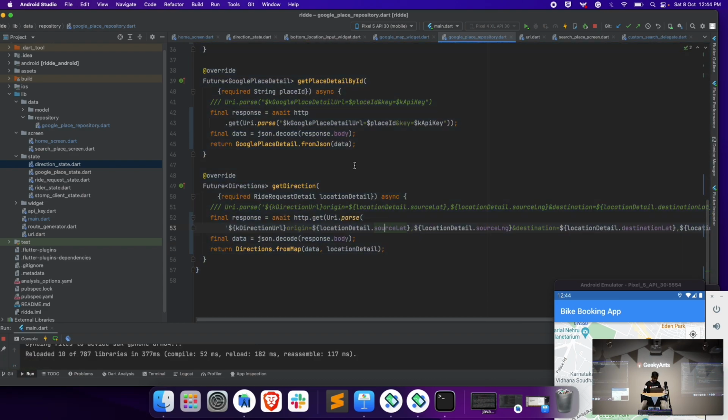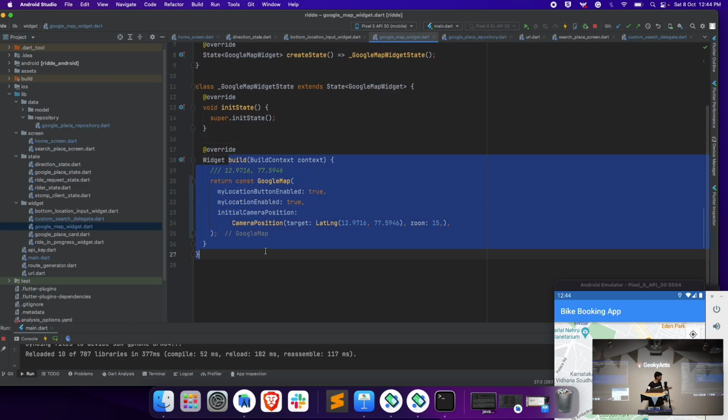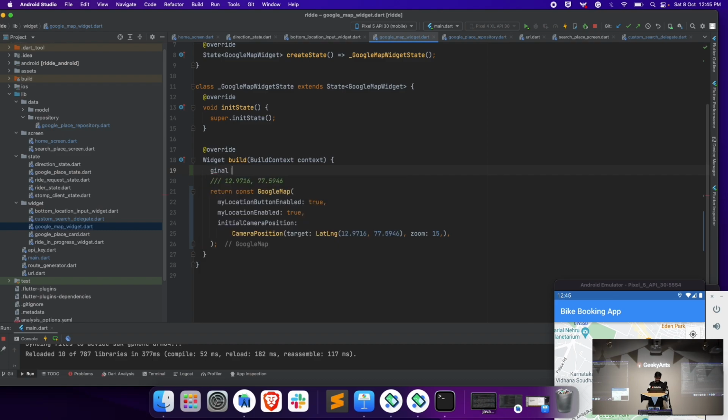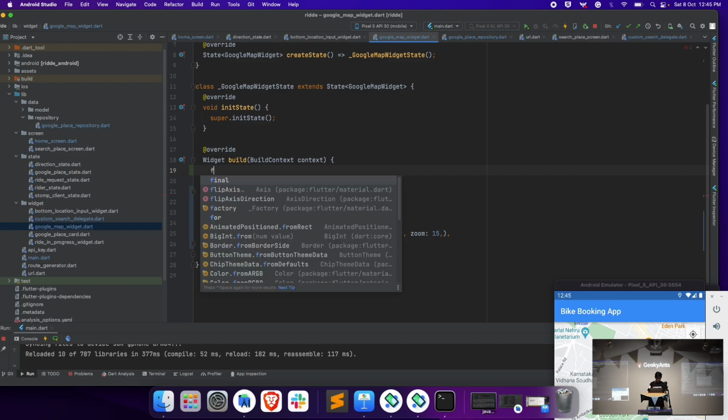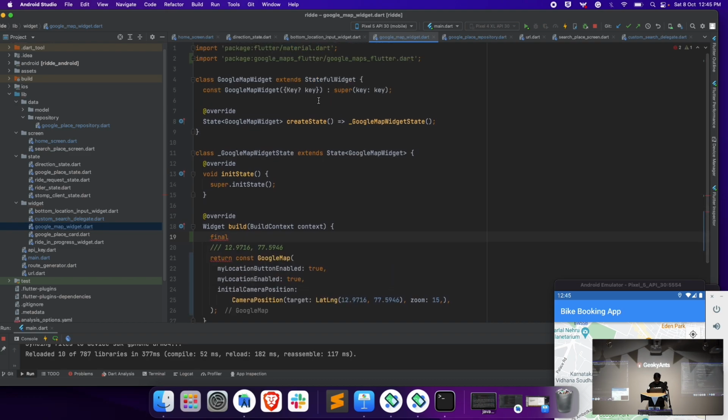Now we need to handle the direction, so we will have to go back to the map which we discussed before. Let me just go to the map widget which is inside widget, Google Map widget. So here right now we don't have anything, right? Just a map, camera position and the stuff. Now we want to show the direction from the source to destination. For that, first we need to listen to the direction. So again we need to access Riverpod here. Let's see, we have a Riverpod access here, right? We don't have it. So what we can do, again we can change this to a consumer stateful widget.